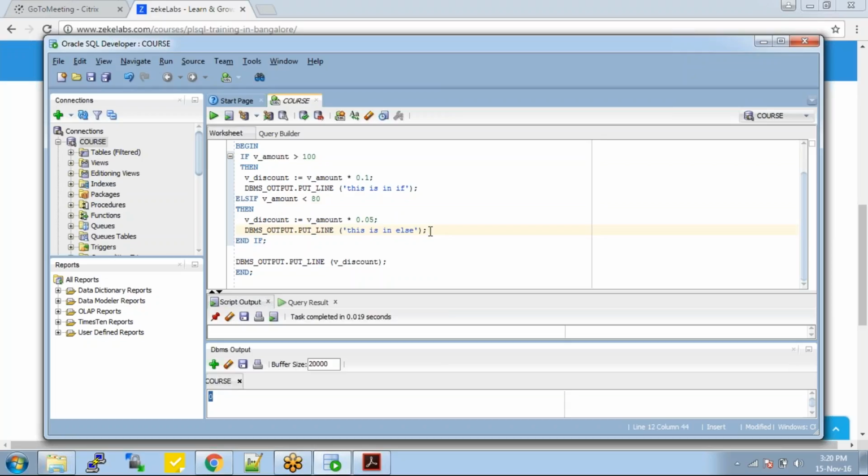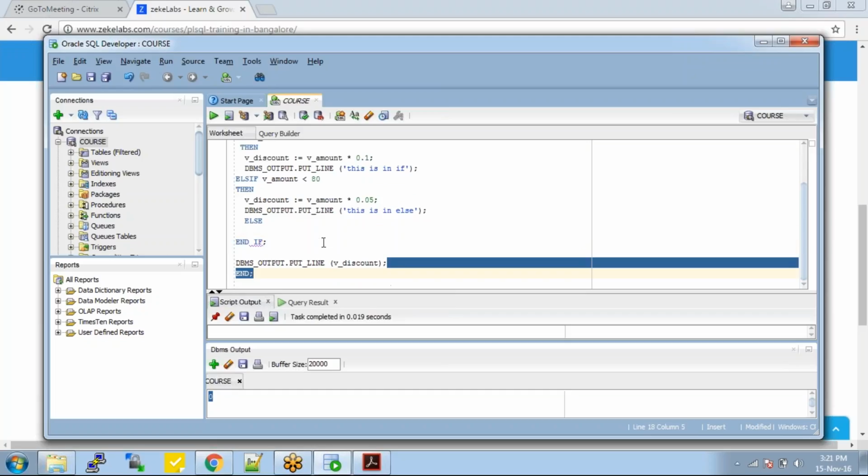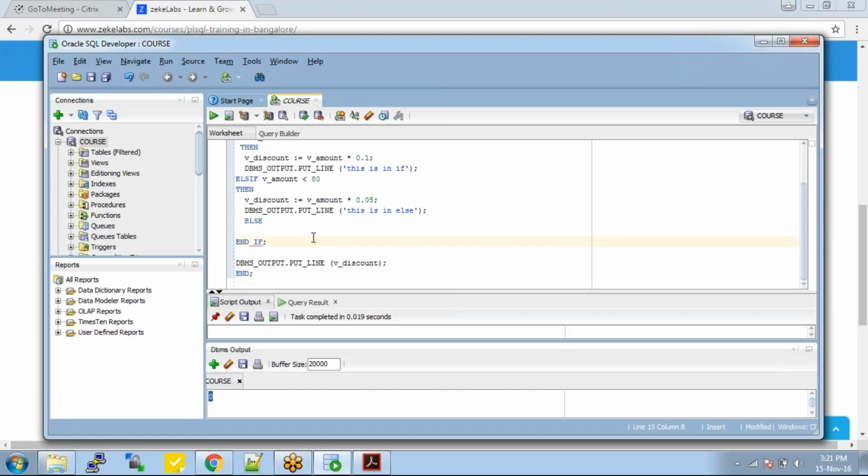And along with this combination of if and else if, you can also have one else. So if none of the statements work, then this else will work, without checking any condition.